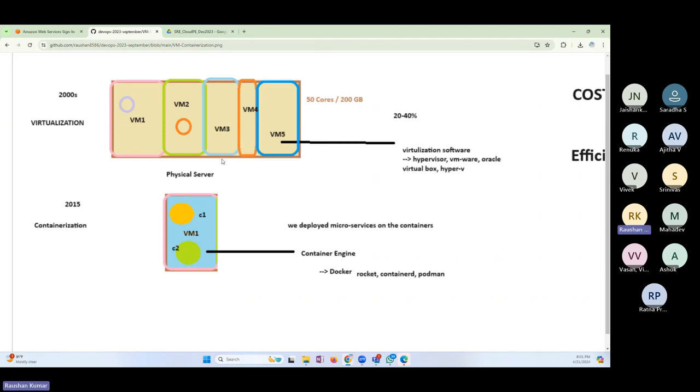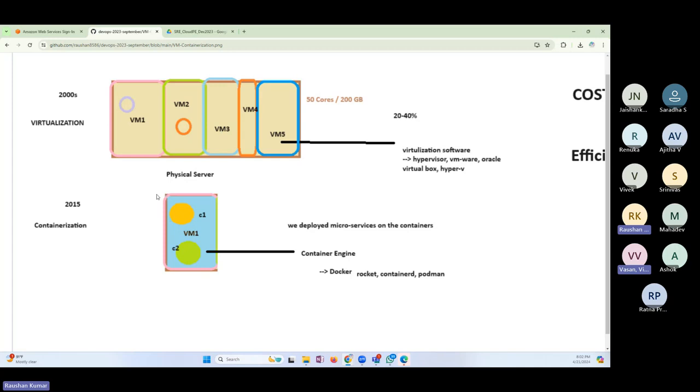I require 3 VMs to run my web server separately, app server separately, database server separately. Let's say 8 core each. So how many total cores have I used? 24? Yes.